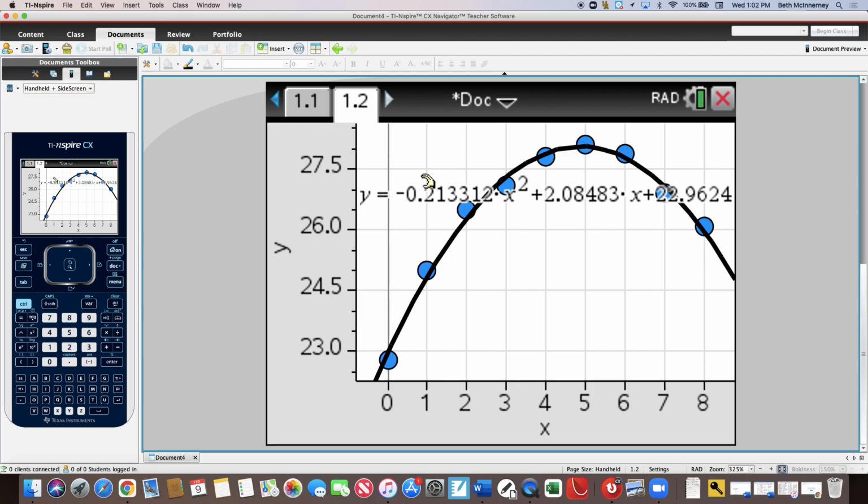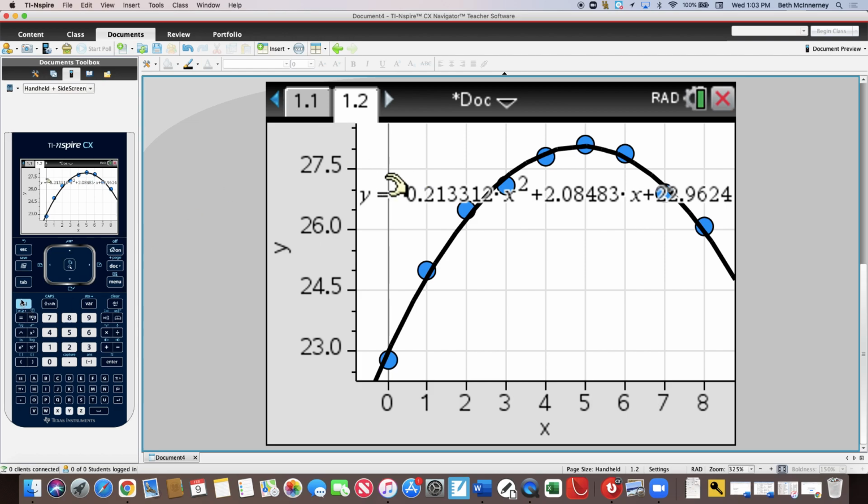We can round, so let's see how far I rounded. I only rounded to 2 decimals, and I'll put this in the notes when I pull it back up. But we have something called an R value, and the R value tells you how good the approximation is. If the number is close to 1 or -1, then it's a really good approximation. So here's how you find the R value.